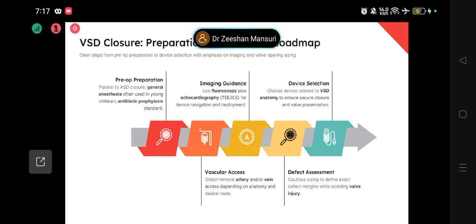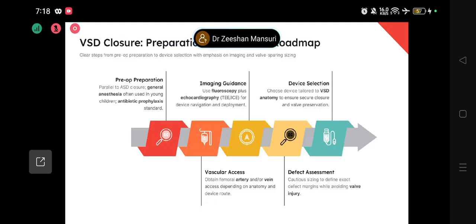So pre-op preparation is similar to that of ASD closure. In the pediatric population, we give short general anesthesia. Depending upon the anesthetist, they may give propofol, ketamine or whatever. But the idea is not to intubate, but to give anesthesia and watch for respiration, saturation and heart rate, so that the patient does not go into bradyarrest or hypopnea or desaturation. If that happens, the anesthetist might intubate, but in 90% of cases in infants, even at the age of 2 or 3 months, they generally don't give general anesthesia.